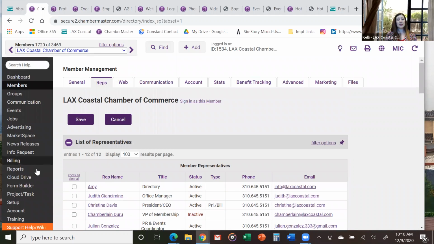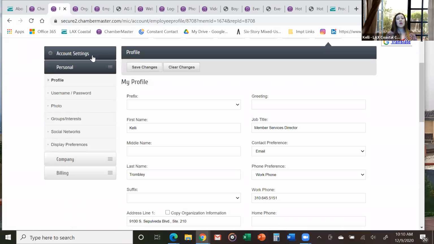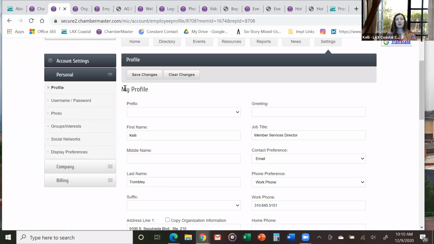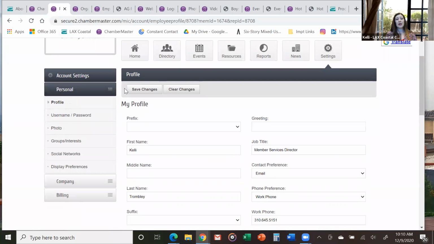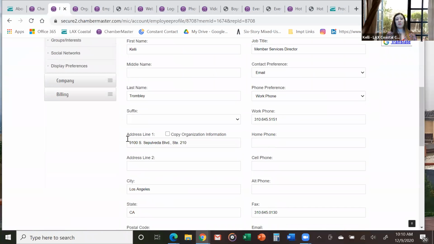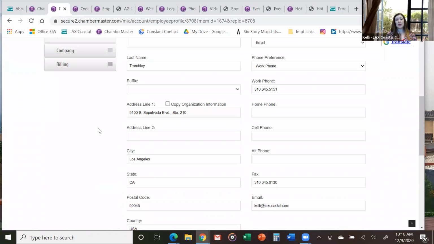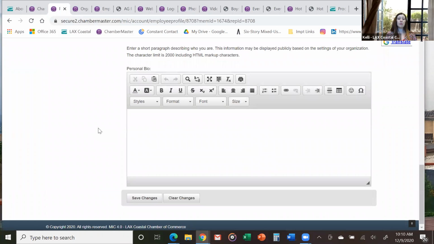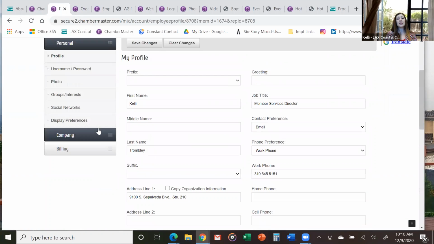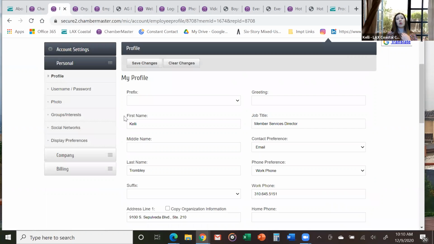There are a number of things that you can do, and I'm going to go into those items. So here is your profile. By logging in like I did, it brings me to my membership profile. As you can see, I can put in my information, my address, and my own personal bio. I can put in a headshot. Today, that's not fully what we're going to go over.